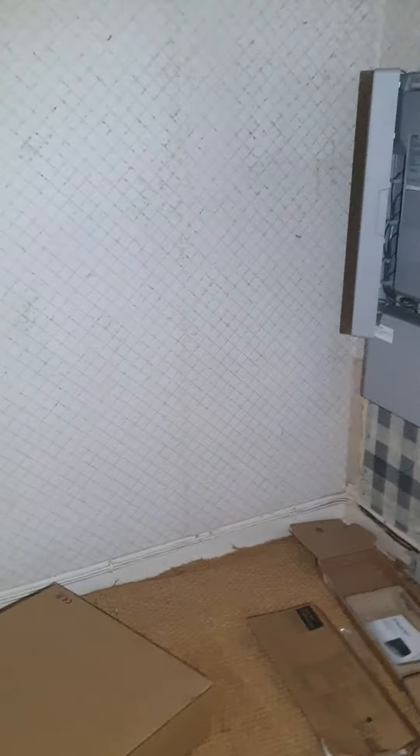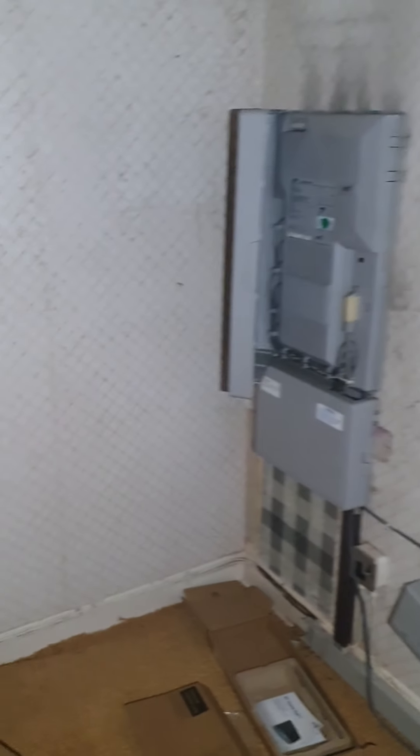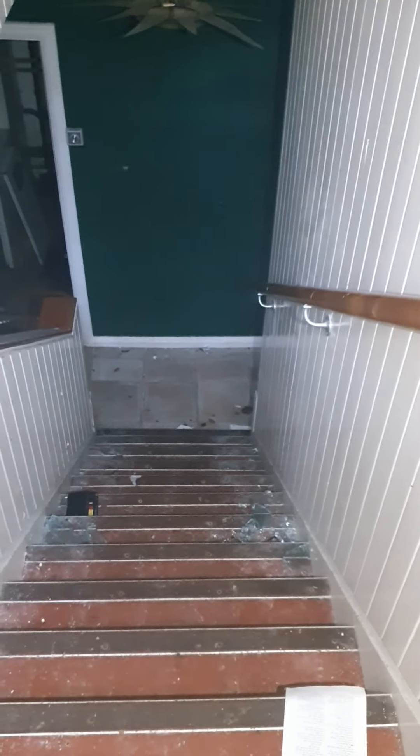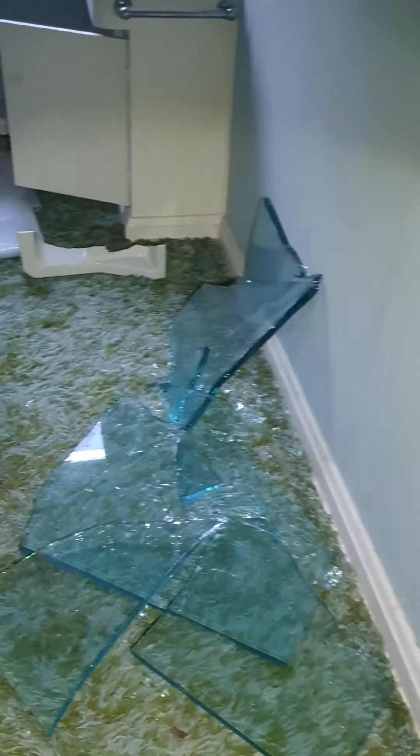Another room here which looks like it housed some of the CCTV equipment, which is now no good by the look of that. It's very hot as well today guys. These are the stairs that I showed you from downstairs but I decided to come up the main stairs. Lots of broken glass.